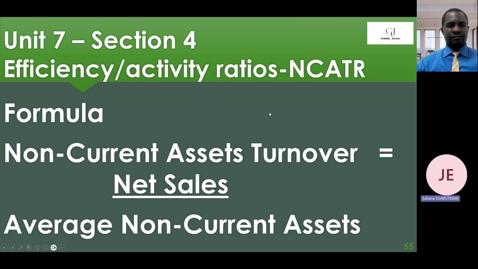Net sales, that's the turnover, right? Yes, your revenue or your sales. And it's net because you're removing any income that is not for the business, right? Exactly, like refunds or discounts received. Then average non-current asset is opening plus closing, divided by 2. So it's just the statement of financial position we're using now. Yes.